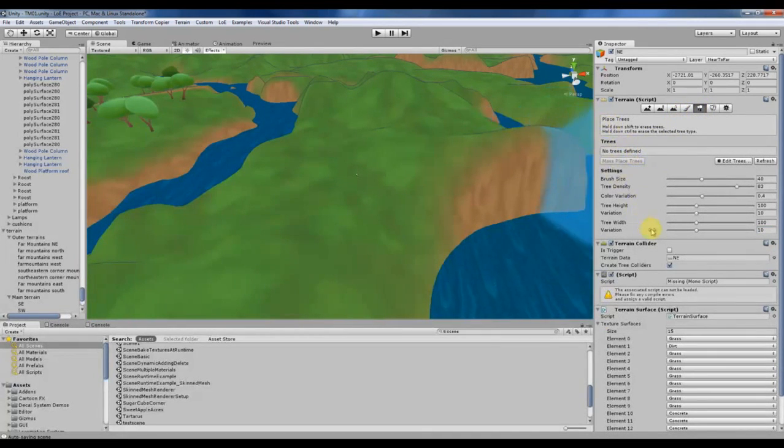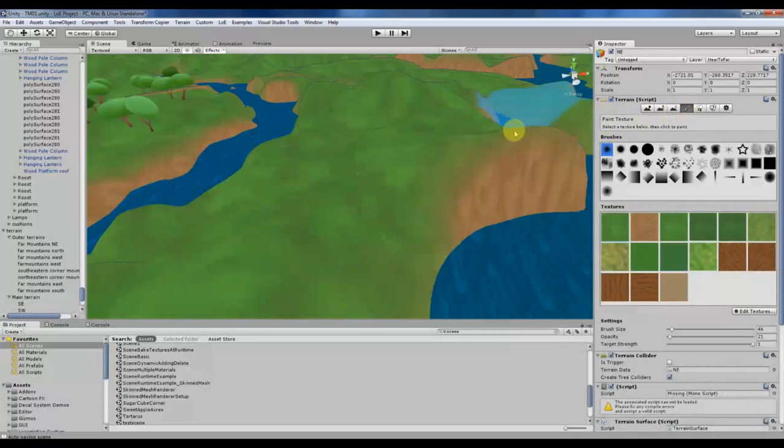All right, what is this? This is the trees tab. Again, we don't use trees. There are other ways you can use this, such as painting grass. Pretty much what this tab does is it lets you paint an object over a variable height terrain. So if I just want randomized grass to be all over this terrain, it lets me paint it with a huge brush size so I don't have to waste time placing every single little grass piece. Again, we're not going to worry about that right now. So now we're going to get into the important buttons.